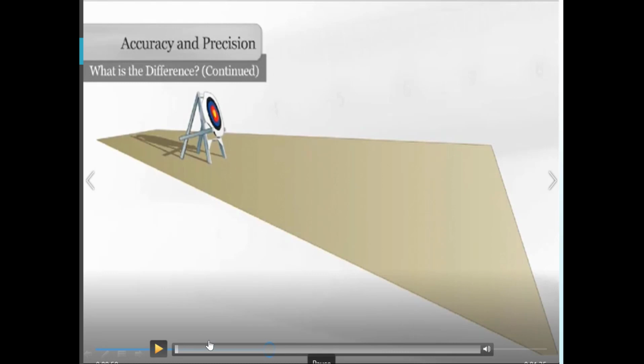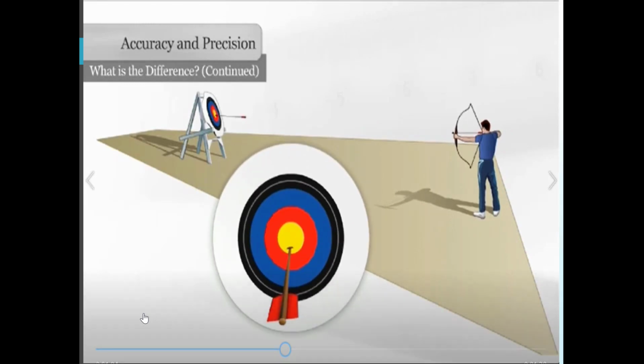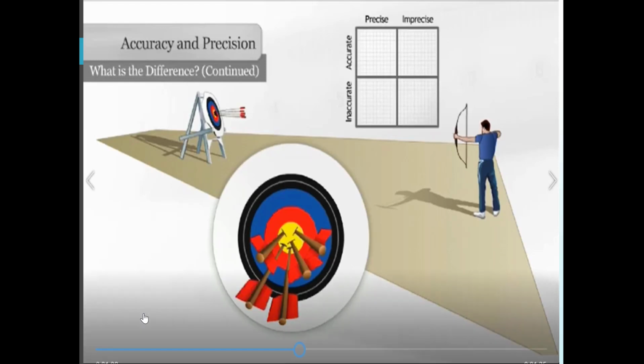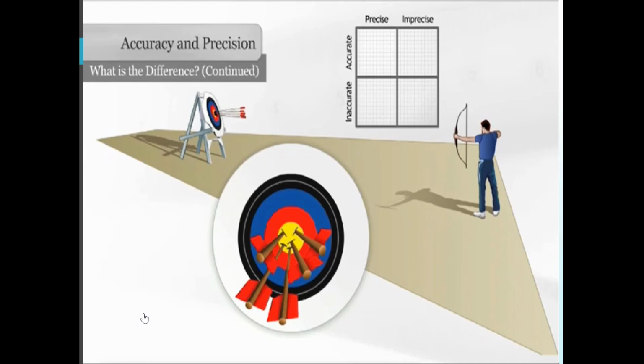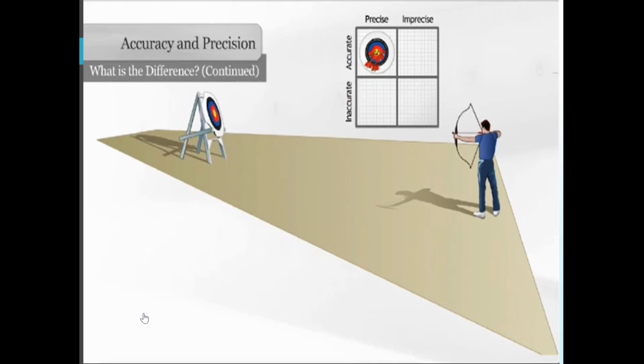Okay, check this out, we are having precision and accuracy with the help of an archer and bull's eye. We have a target and the archer is hitting the target. You can check this out, that right now all the arrows are hitting the bull's eye, they are hitting the target at the correct position. So these arrows are close to each other as well as close to the actual target. So we will say that this reading is accurate as well as precise.